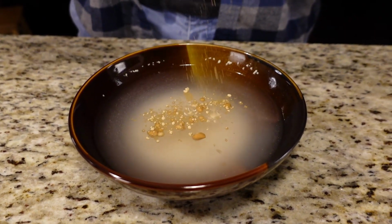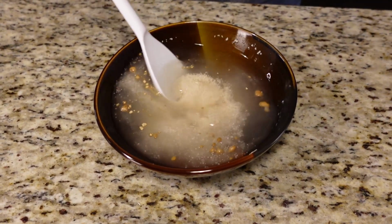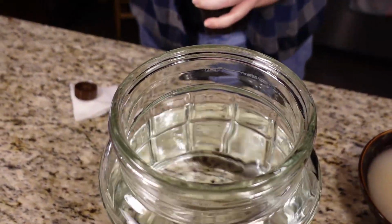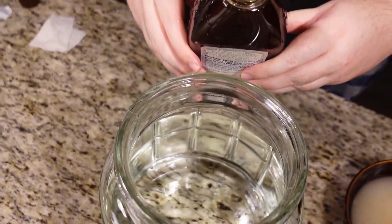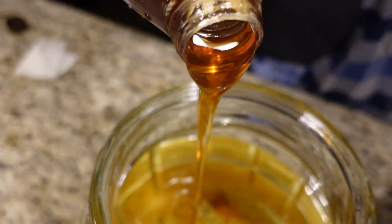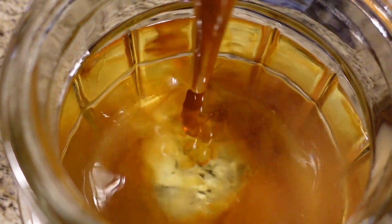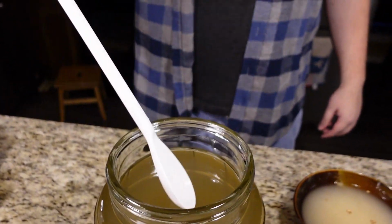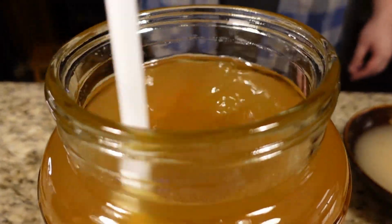Next, we add our Go Firm nutrient to help with fermentation. Now, let's grab our honey from the sink that's been warming up and getting ready to pour. Time for that sweet honey shot. Give it a good stir. Make sure to introduce oxygen into the must for the yeast so they will not get stressed during fermentation.